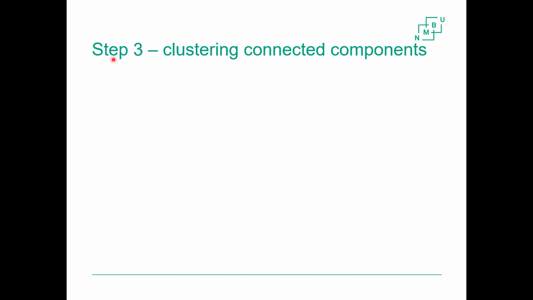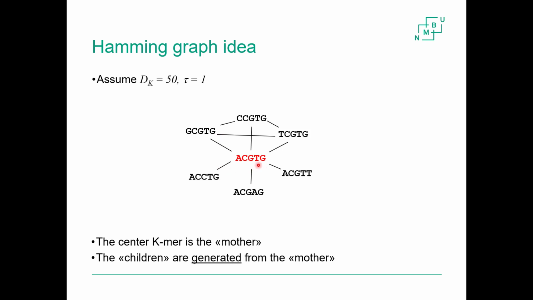Then they start in step 3 doing clustering. And now we look at each connected component in the graph and try to split it into smaller pieces. So first of all, consider this connected component, the consensus k-mer. What is this? Let me go back to the previous slide, to see if we can understand this consensus k-mer. Imagine now we have 50 copies of the red one, and we have 1 copy of each of those black ones.